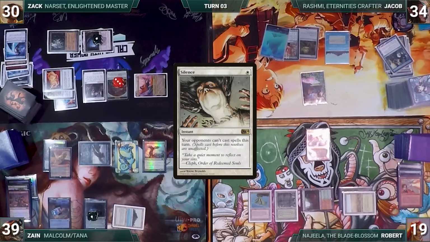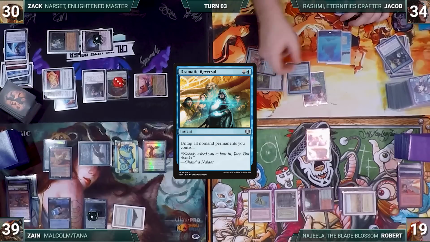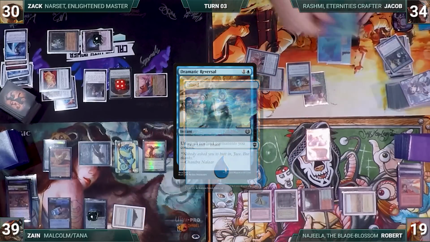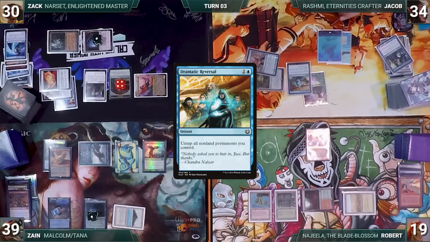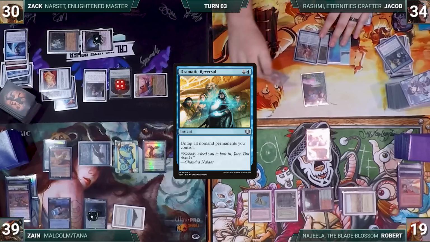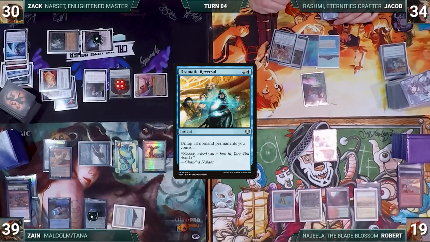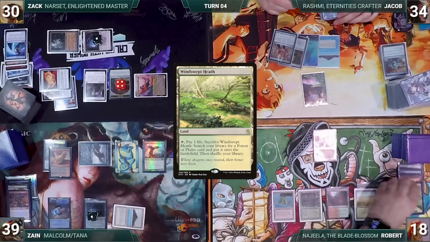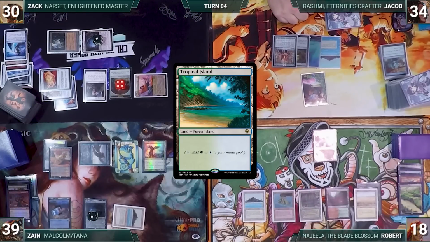He floats mana from Sol Ring and casts Dramatic Reversal. Rashmi triggers, revealing an Island into his hand. Jacob untaps all of his non-land permanents. With nothing else, he ships the turn. Robert draws, not paying for Tithe. He plays a Windswept Heath. He cracks it, pays a life, and fetches up a Tropical Island onto the battlefield.